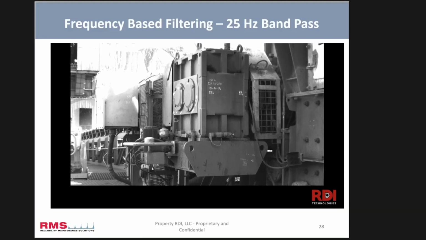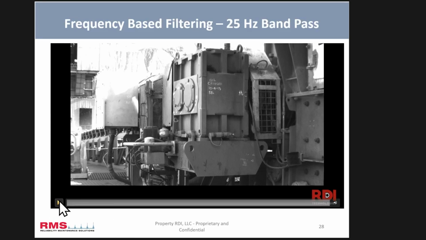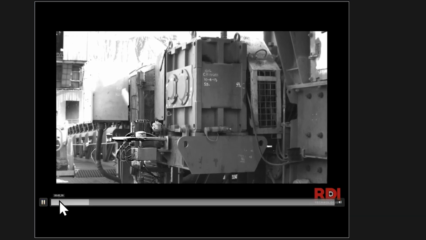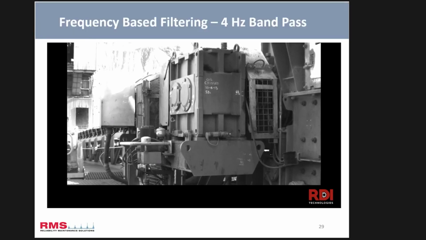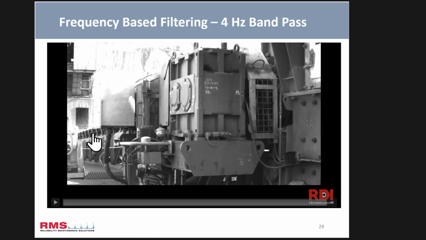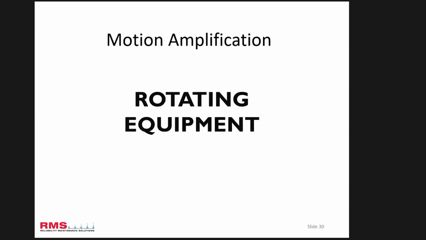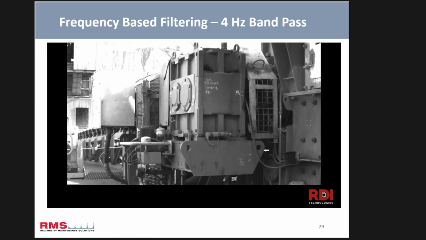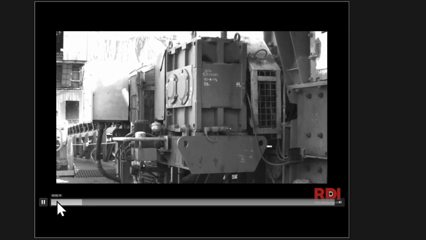Next one was 25 hertz, which was that little hydraulic unit at the side. So we filtered directly to that. Yeah? So it just means in your certain videos we can filter to whatever component we want if it's got a fundamental frequency. And again, 4 hertz was the output of the conveyor belt over there. Sorry, I never played that for you, did I? So you can see just the belt's moving, conveyor screen at the back end.